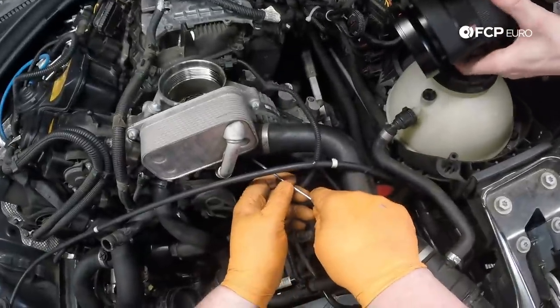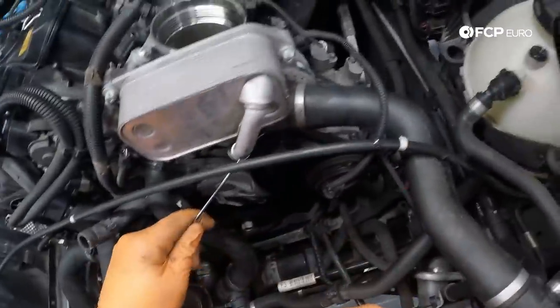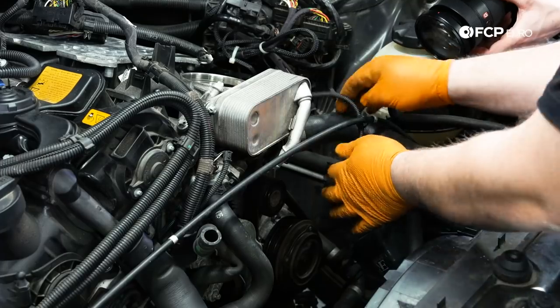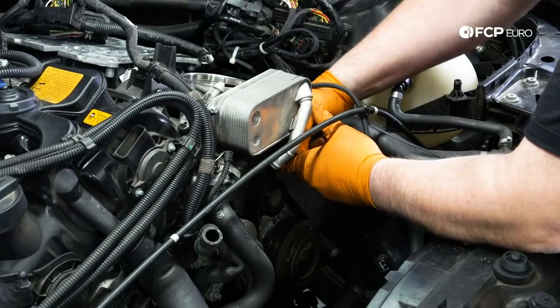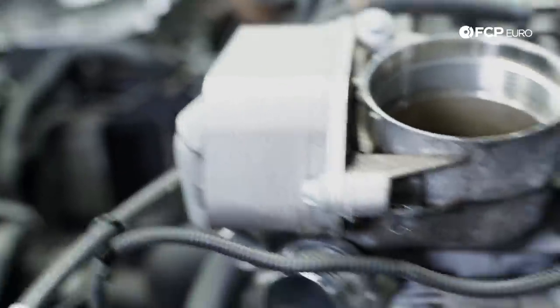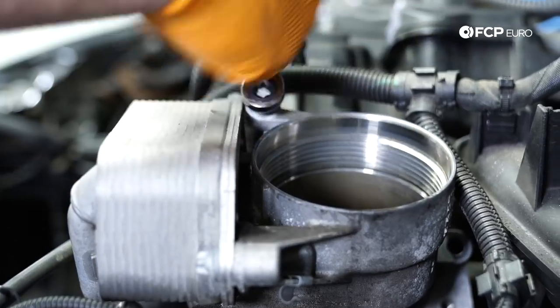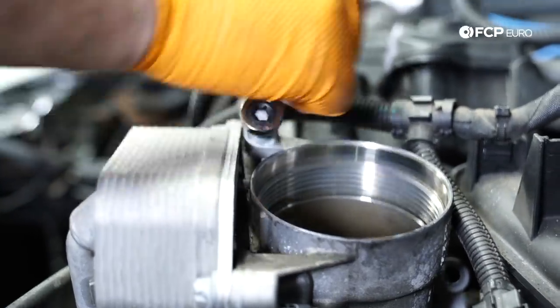We're gonna pull our lock here on our upper radiator hose. Like so. These could be a little bit of a pain to remove. They are sealed by an O-ring, so you have to kind of work it back and forth, like so. I'm actually just gonna go ahead and pull our entire oil filter housing assembly now. So we have another E10 up here. Just using this E10 ratcheting wrench.